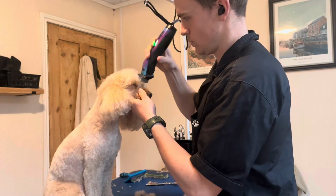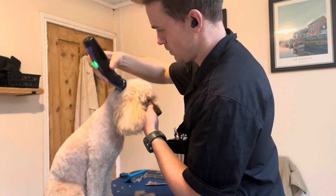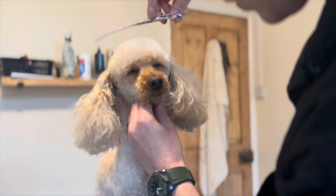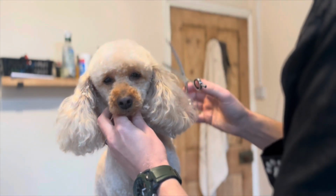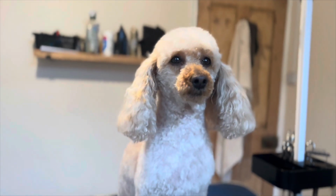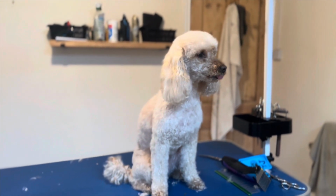I then used my blending scissors around those eyes just to get them neat. And then I've got an attachment comb 5 over my 30 blade to take down that head. This is not a big bouffant which you might expect on a poodle. This is just a nice, cute, neat one. And just look at her. We're just shaping it into her, and she just looks amazing. She so pulls it off. She's got some quite voluminous ears there, so we trim them down. And look at her. Oh my goodness, Ruby, you are one stunning girl.